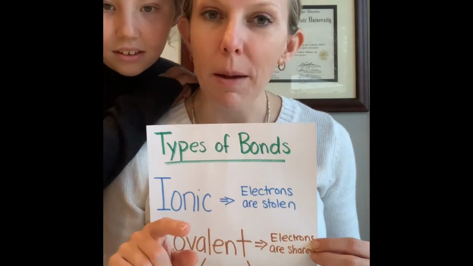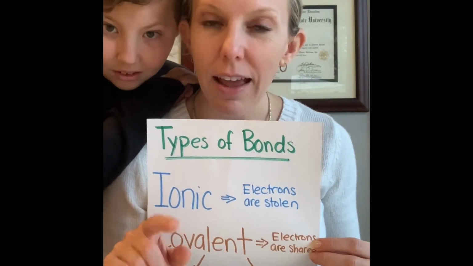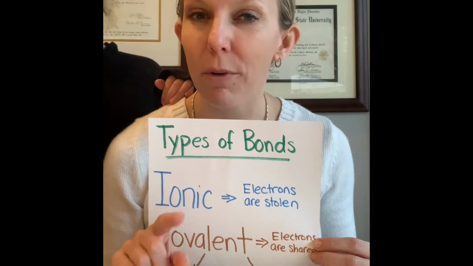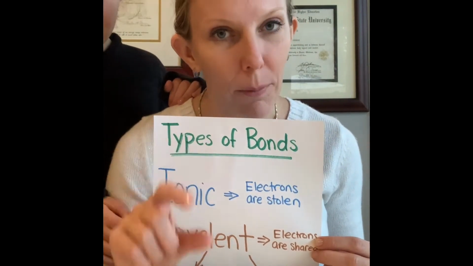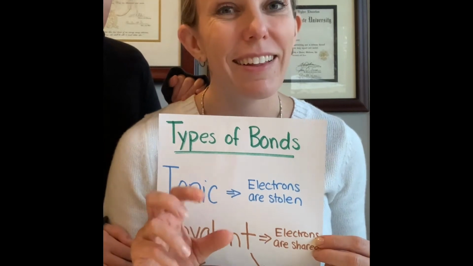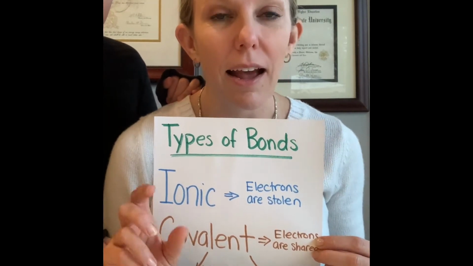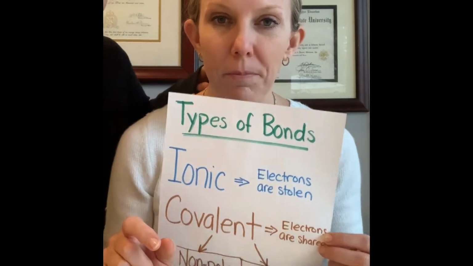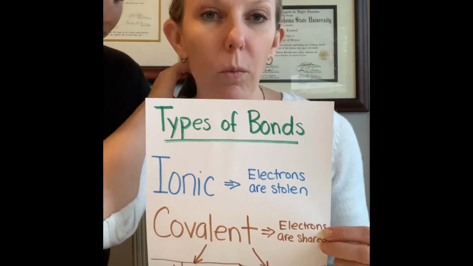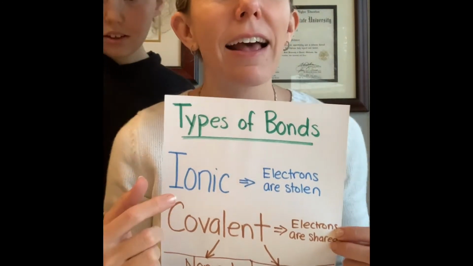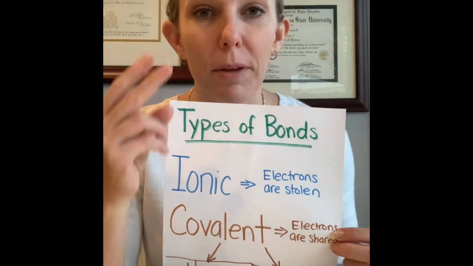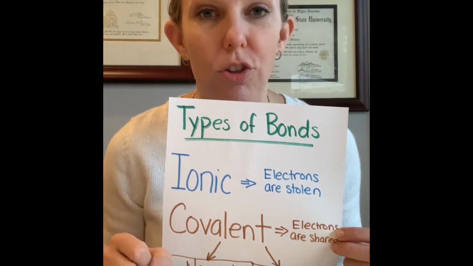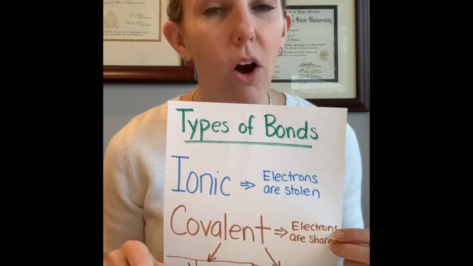Every element has its own number of electrons, and that defines that element. Depending on how many protons, neutrons, and electrons, that's what defines an atom as a certain type of element, okay? So oxygen has 8 electrons, that means it has 2 electrons on its first shell and 6 on its second shell.